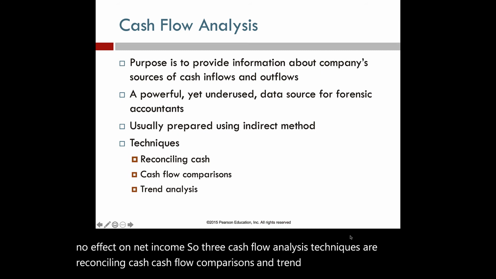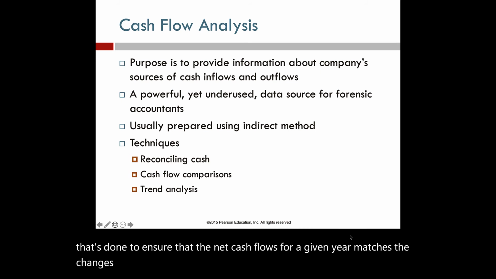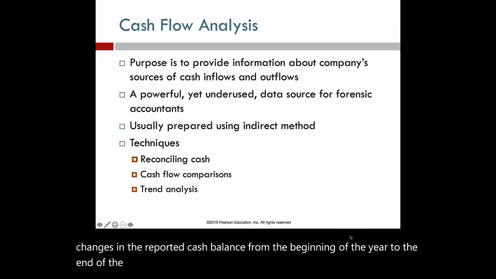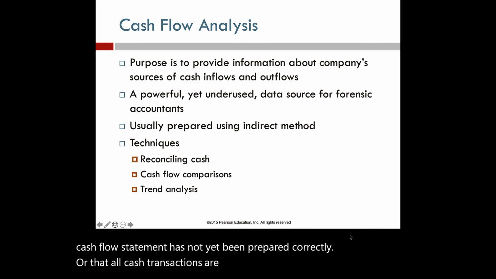Reconciling cash is done to ensure that the net cash flows for a given year match the change in the reported cash balance from the beginning of the year to the end of the year. A discrepancy in this regard indicates that either the cash flow statement has not been prepared correctly or that all cash transactions are not accurately reflected in the income statement and the balance sheet.